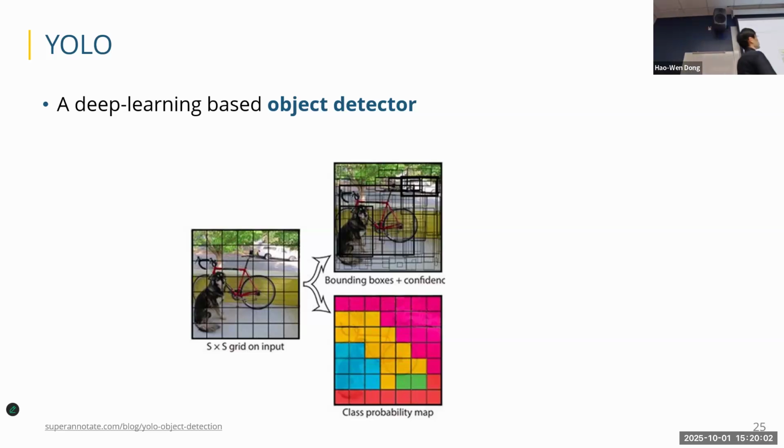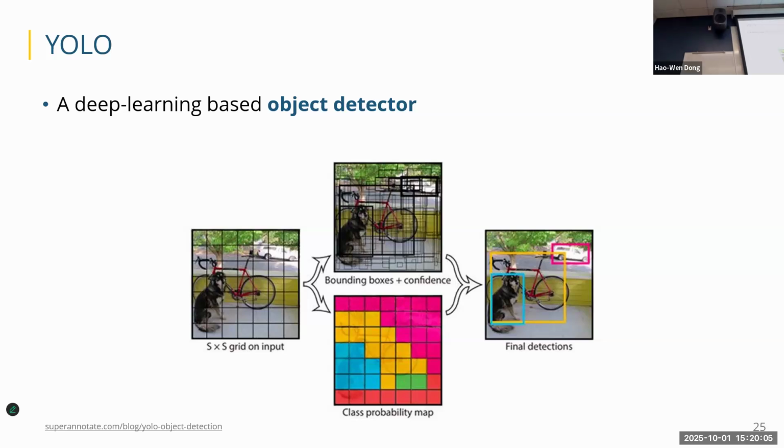Basically the output will be something like this, where you have the dog and you also want to do object detection at the same time. So you want to first identify whether there's an object and what that object is. This determines whether there's an object, and this sees whether there's a dog here, whether there's a bike here, and you combine these two pieces of information so that this bounding box captured a dog, and this bounding box captured a bicycle. That's essentially how this YOLO object detector works.